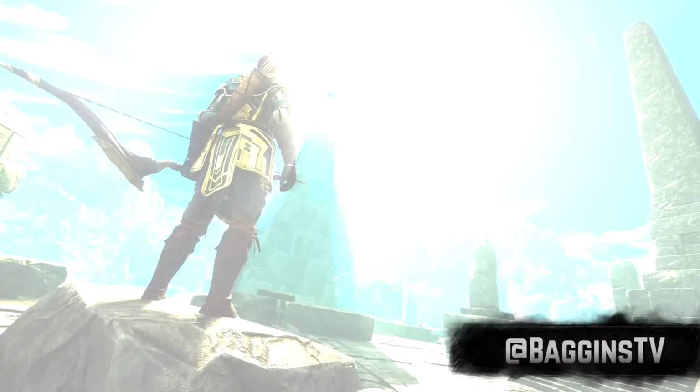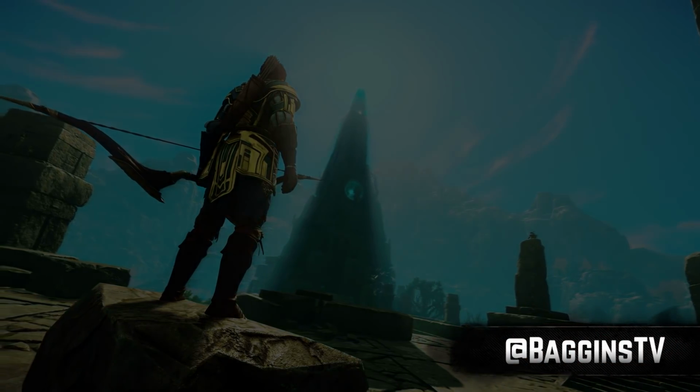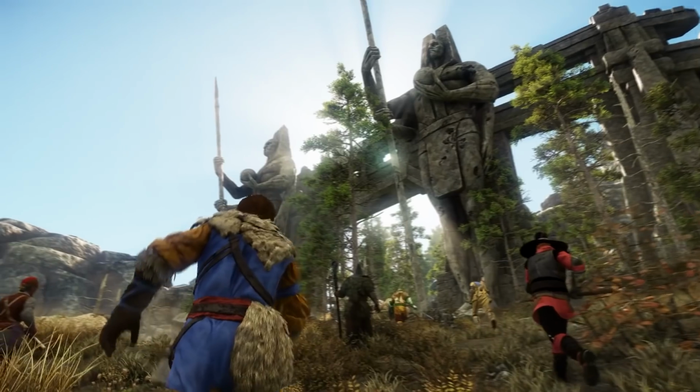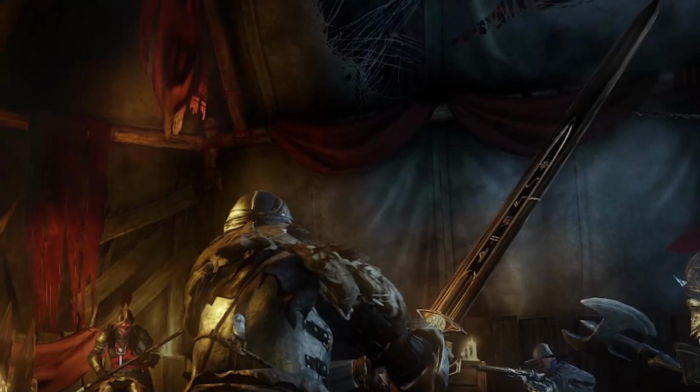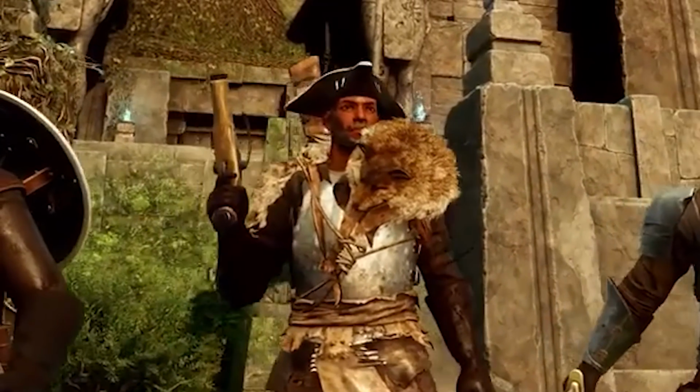It's Baggins here, and today I wanted to talk about some unreleased stuff in the game that we're potentially going to see in the near future. This includes Daggers, the Void Gauntlet, the One-Handed Mace, the Brimstone Sands region, the Two-Handed Sword, the Pistol, and a bunch of other stuff as well.